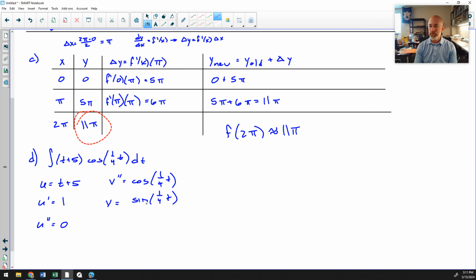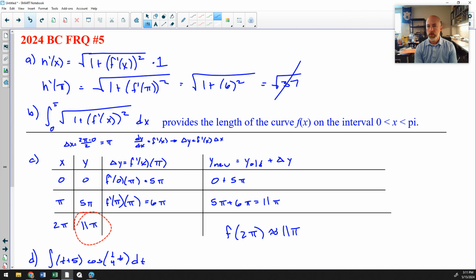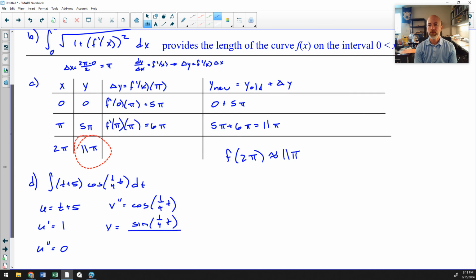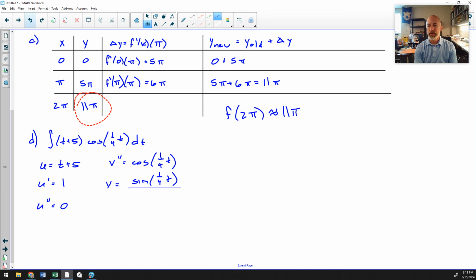And so when I divide by the 1/4 here, that will be the same as multiplying by 4. Whoops. What did I just do? Oh, I need to scroll down. There we go. All right, so now I need to multiply by 4. That's my first antiderivative. My next antiderivative, the antiderivative of sine is negative cosine of 1/4 t. I would divide by another 1/4, which means I'm going to multiply by 4 times the 4 that was already there. It gives me a 16. That was kind of wordy. I said that really weird.